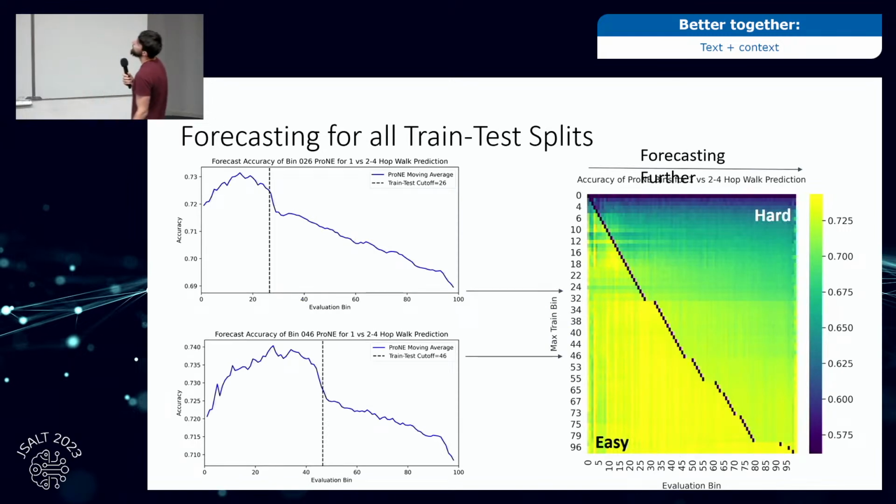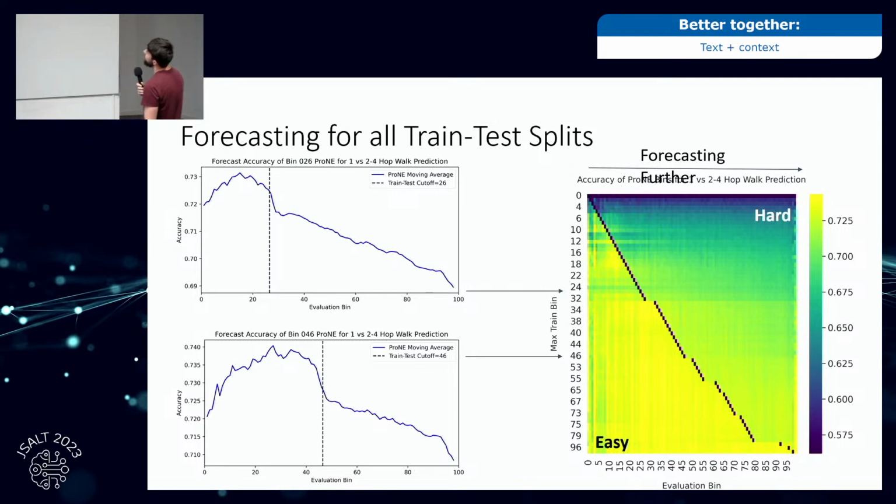And we can generalize this. Because Ben has provided so many trained cumulative prone models, we can actually look at the prone models for every case. In the bottom left, we have that plot I just showed before with the scatter removed and just this moving average. And in the top left, we see something similar for when we train up to bin 26. Now, what I've done is I've rotated all of those, so we're looking vertically down at them and plotted the height as a heat map. And just on this leading diagonal, which is a dark spot, I put the test train split.